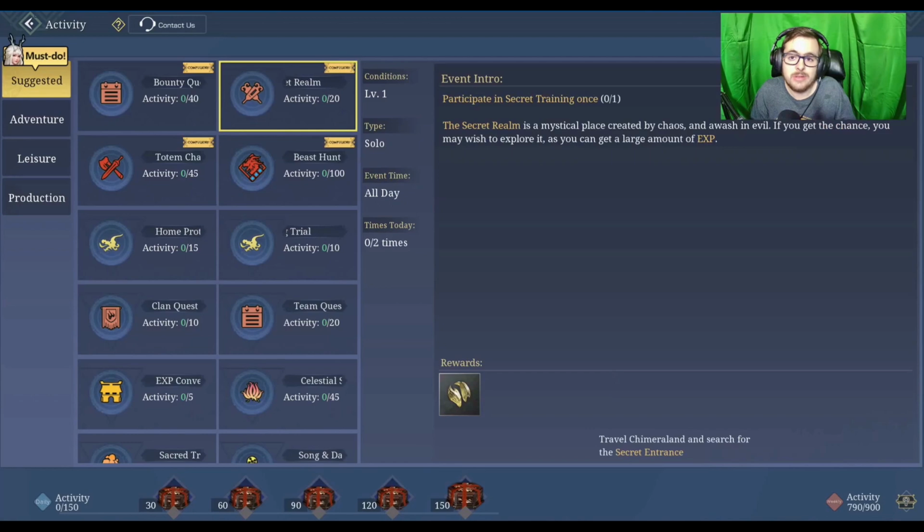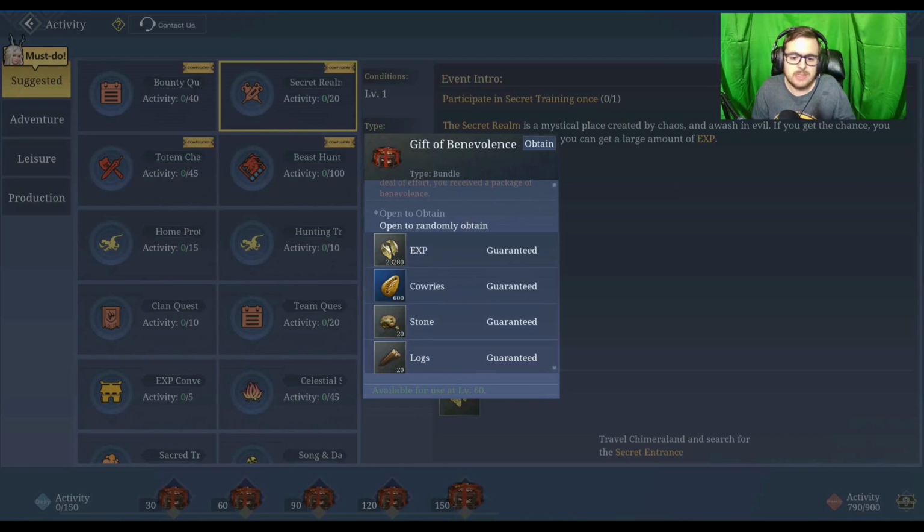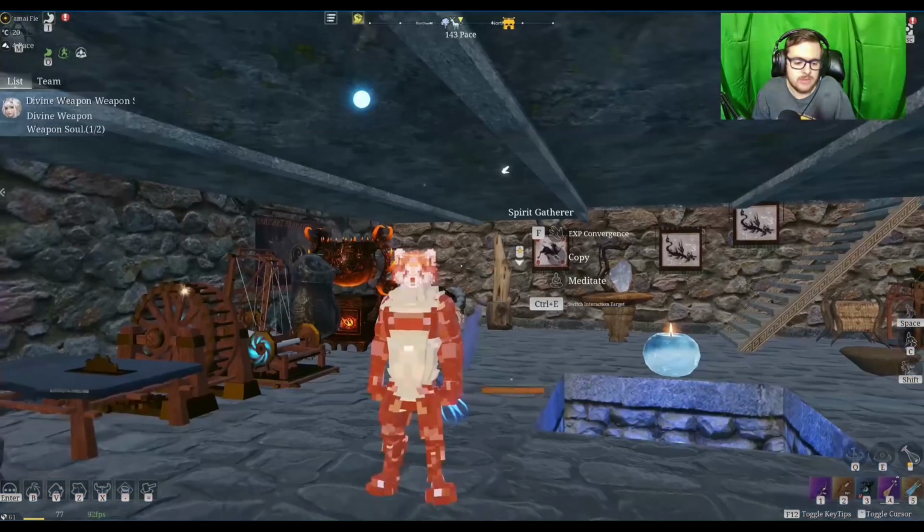And then as you do these activities as well, the meter down here at the bottom is going to fill up. And you can see as you get these, you get some calories, some XP, some good stuff. So you're definitely going to want to do those.